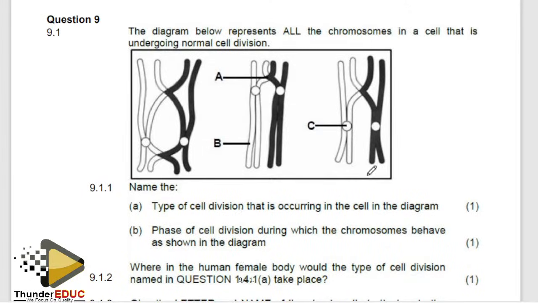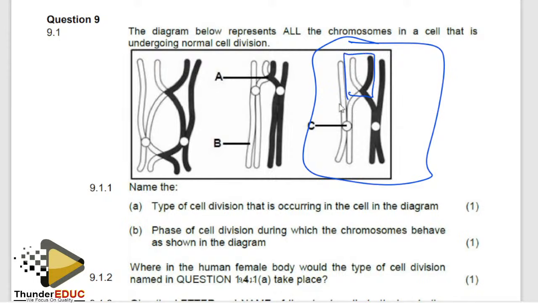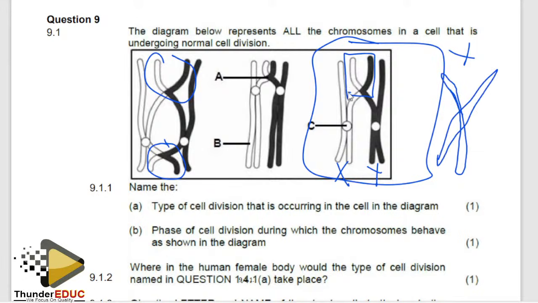If they ask you to draw the cell after this process, look at where crossing over took place. In this case, the crossing over took place up here, while in the other it took place here and here. So if they ask you to draw this cell, maybe chromosome X and chromosome Y, and say draw the structure of chromosome Y after crossing over, then you have to draw it nicely. But where did crossing over take place? Crossing over took place on this chromatid, but halfway up.